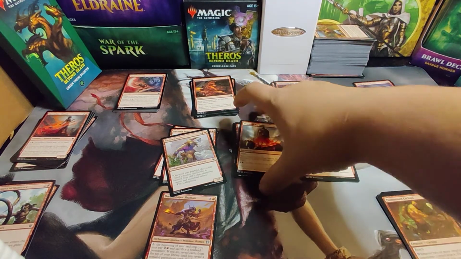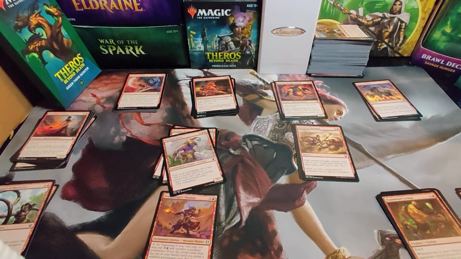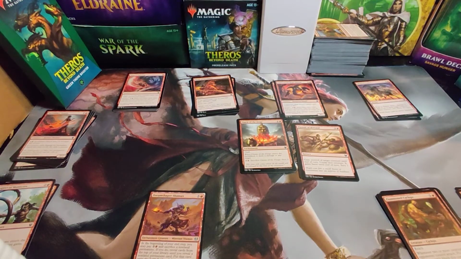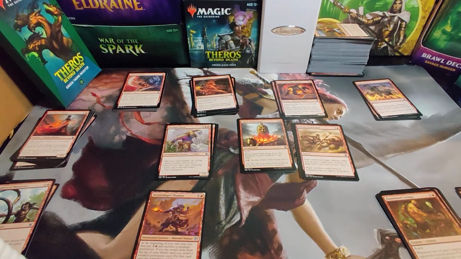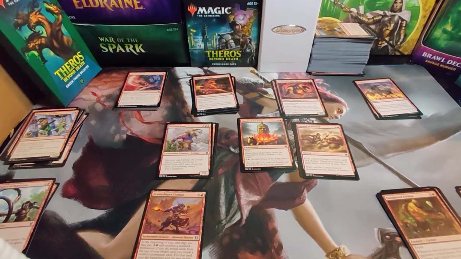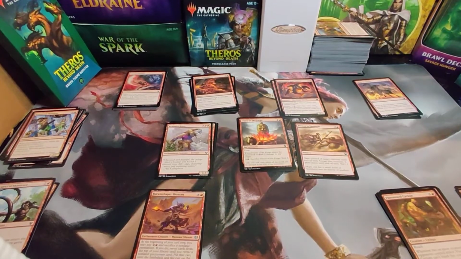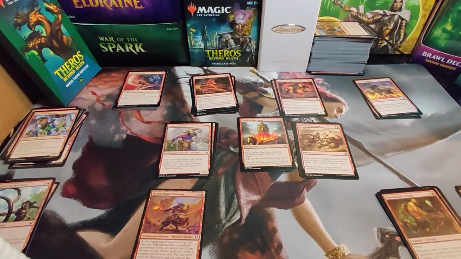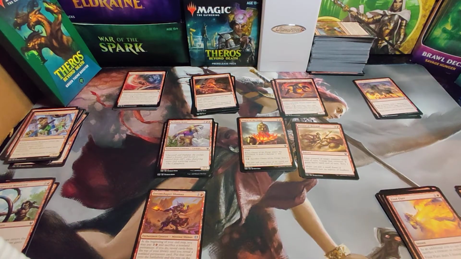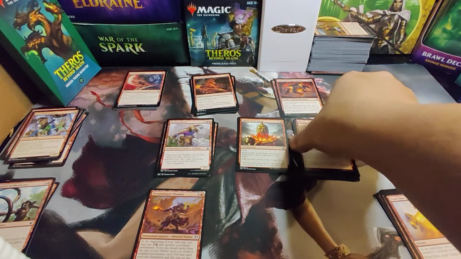So we've all heard about the collector's boxes and the booster boxes, the draft booster boxes, and what is going on with them. Basically, my thought process with the boosters, like everybody else's, is that the collector's booster box product is potentially killing the draft booster box product. And when it comes to that sort of thing, there's a lot more to it. So what do I mean by killing the draft booster box?